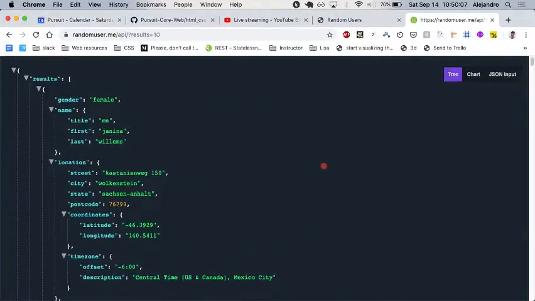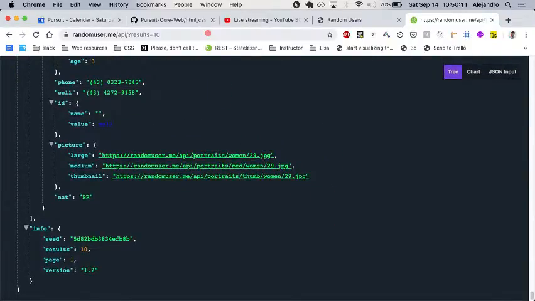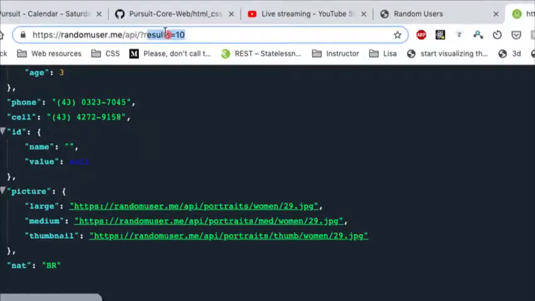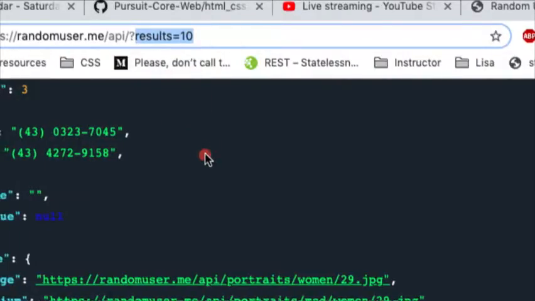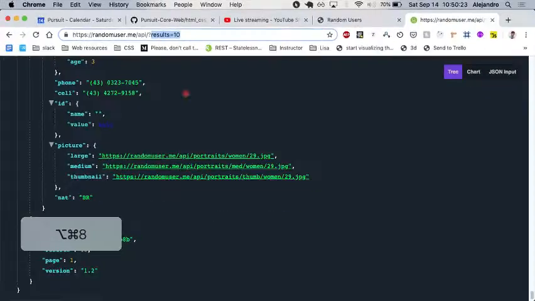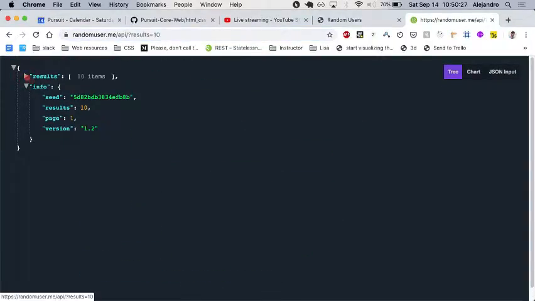So this is what this request will give us, a bunch of random users, in this case exactly 10, because we have the results here. Exactly 10 users, and if we go here, I think we can see results here. This is another thing that is nice, because we get this because of the extension that we installed. We see that it has 10 items. It also has some information here.